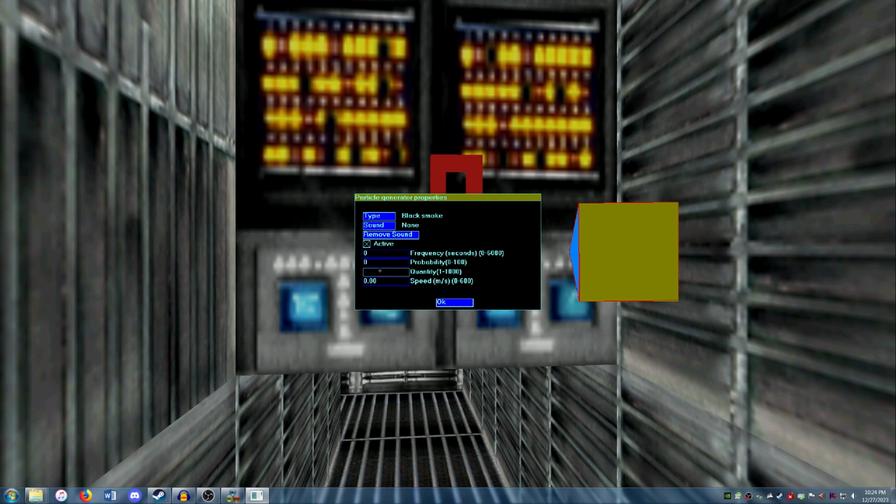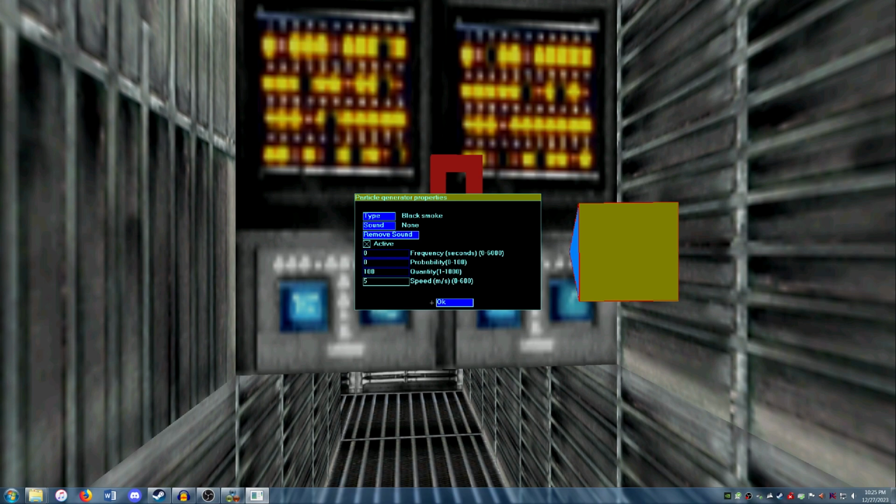And for black smoke, well, for smoke, the quantity refers to the density of particles. 1,000 means it's extremely dense, with lots of particles, and 1 means there's basically nothing. Basically one puffball of smoke. We're going to set this up to 100, and then the speed, as it says meters per second, is the number of meters per second that these particles are traveling. So it doesn't need to be very fast.